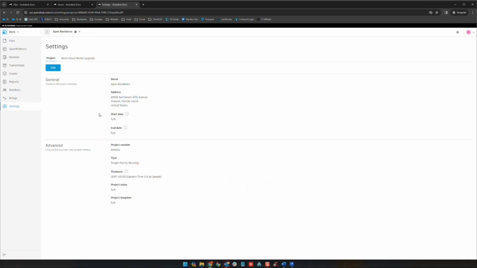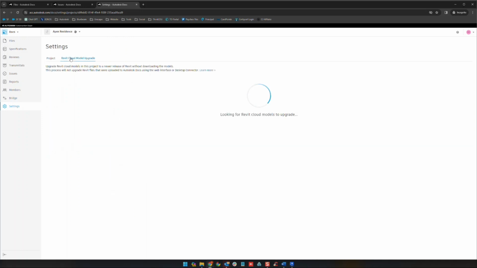Last thing, which is really, really nice here, under project settings, this is the same stuff we saw in the project admin. But one very important feature is keeping in mind Revit being what it is. Revit doesn't allow you to move backwards in terms of file versions, right? Let's say you were in a Revit 22 project and you opened it in Revit 24, it would upgrade that model.